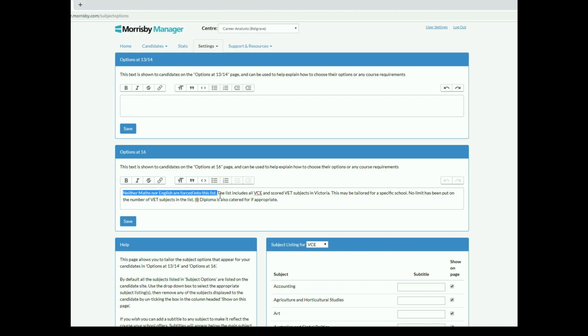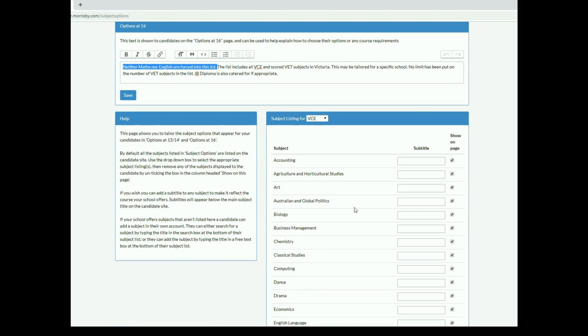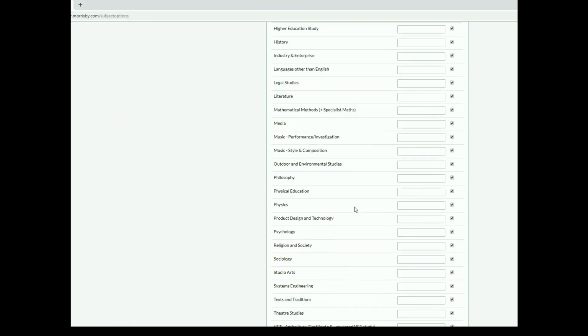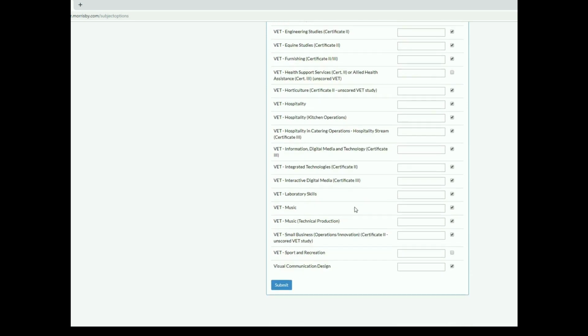And if you have more than one exam regime, so if you're running IB as well as VCE, etc., then we can accommodate that. There's simply a switch and students can get a list based on their VCE subjects and a list based on IB. So on this page, if we scroll down, we see a list of all the, in this case, VCE subjects running into VET subjects because it's alphabetical, and VisCom sits alone at the end there. And what I've done is I've said I don't want sport and rec, but I also don't want small business operations because we don't offer that. So I'm going to submit this.